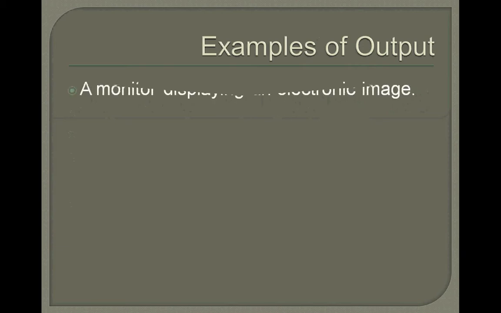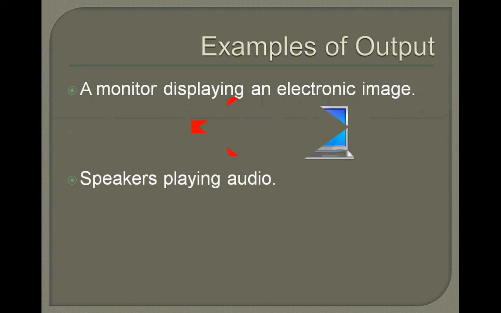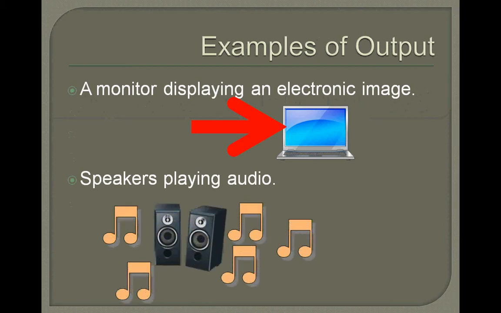More examples of output. Another example, probably the most popular one, is a monitor displaying an electronic image. Similarly, speakers playing audio. A monitor can display the image as the hardware reads the data and turns on the correct amount of coloured pixels on the screen — something we'll look at in more detail later in the course. For speakers, the analog sound system takes the inputted data and the padding inside the speaker moves up and down in certain ways to move the air and cause sound to be generated. The data is given to the speakers through the sound card, which we'll look at later in the hardware topic.